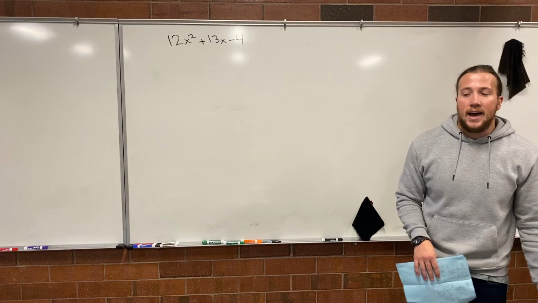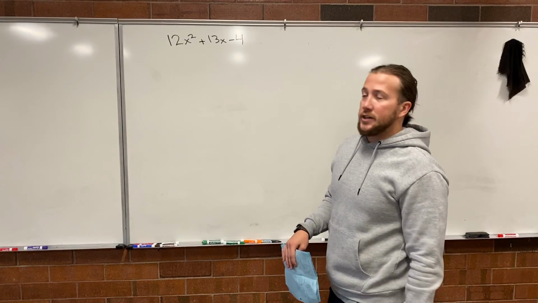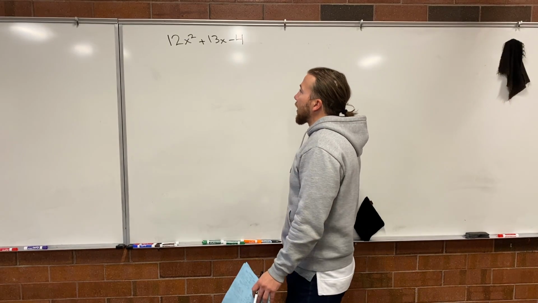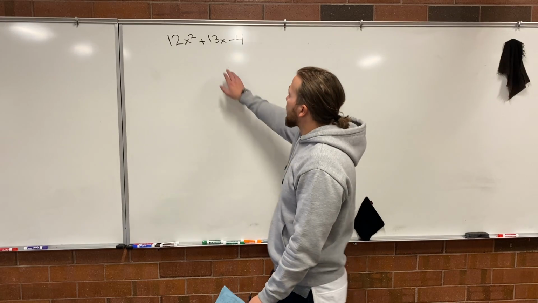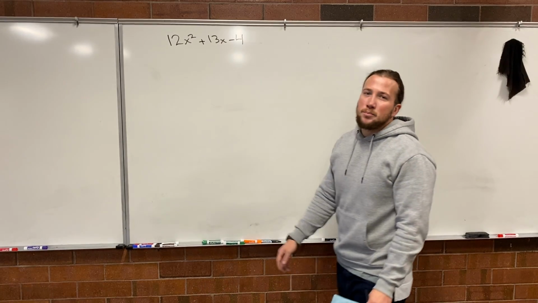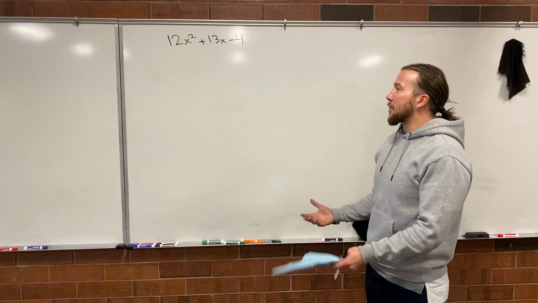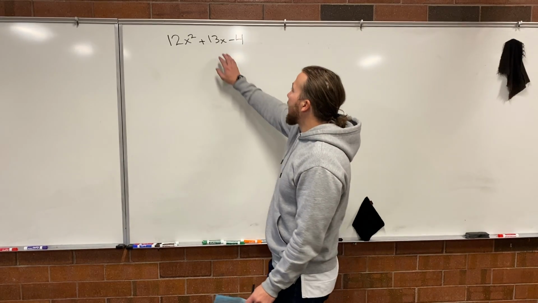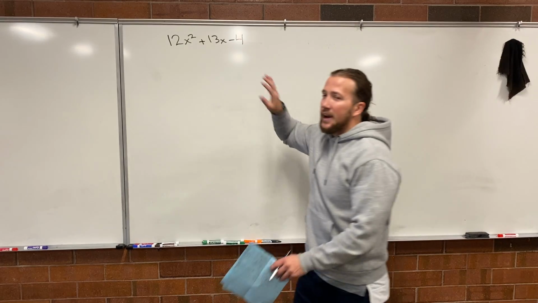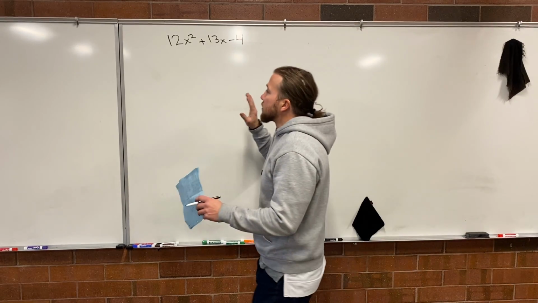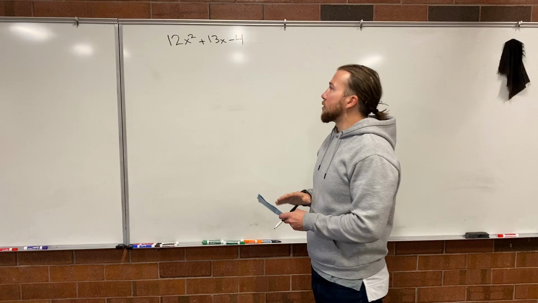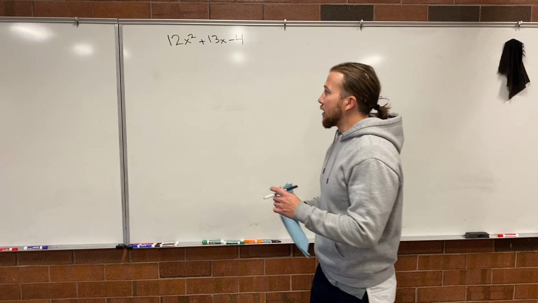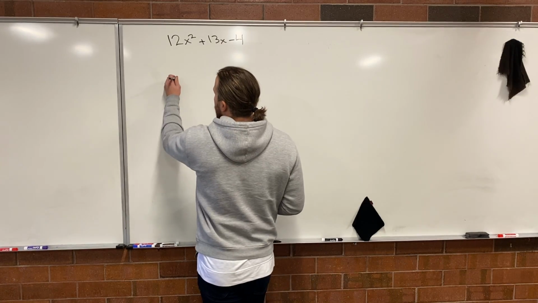Step 1 was we decide, can we divide out a greatest common factor here, looking at this. And right off the bat, I'm thinking, well, we've got a 13 here, and 13 is an ugly number, it's prime, right? We can't divide it, like 13 divided by 2 doesn't work, divided by 3 doesn't work. So we can't really divide anything out of 13, which means that we can't divide anything out of any of the other terms, right? So step 1, dividing out a greatest common factor, we don't need to worry about it for this example. Step 2 is going to be starting our box.